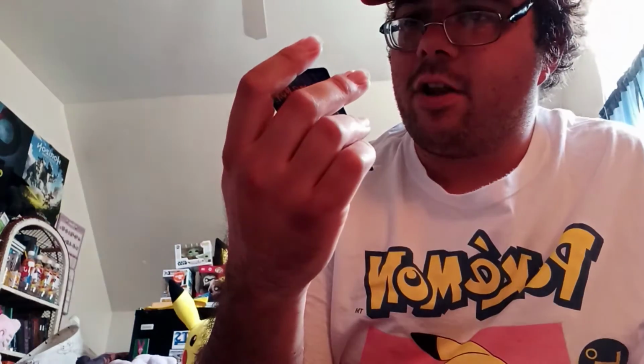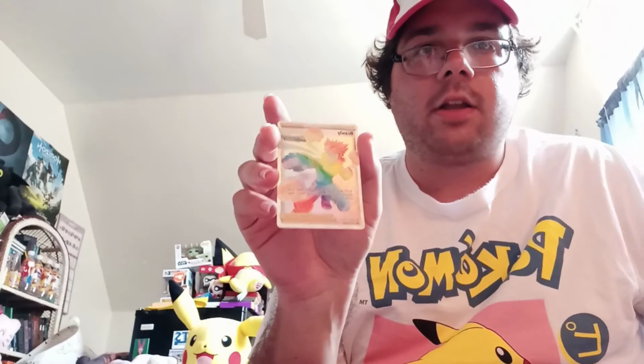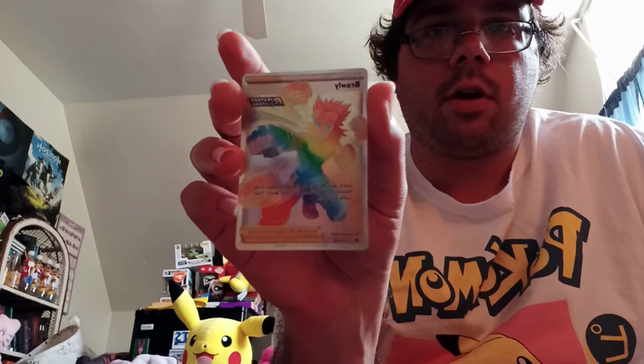Stuff with the reverse holos and oh my. Oh, look at that. Look at that. The Rainbow Rare Brawly card. Rapid Strike. Oh, look at that. I never expected, especially this is my very first opening of Chilling Reign. I have gotten lucky before, but usually it's maybe my second time opening up, or at the very least I've opened up a couple of Pokemon cards that have a Rainbow Rare. That's really cool with the Brawly card, like how nice and shiny that rainbow color is.